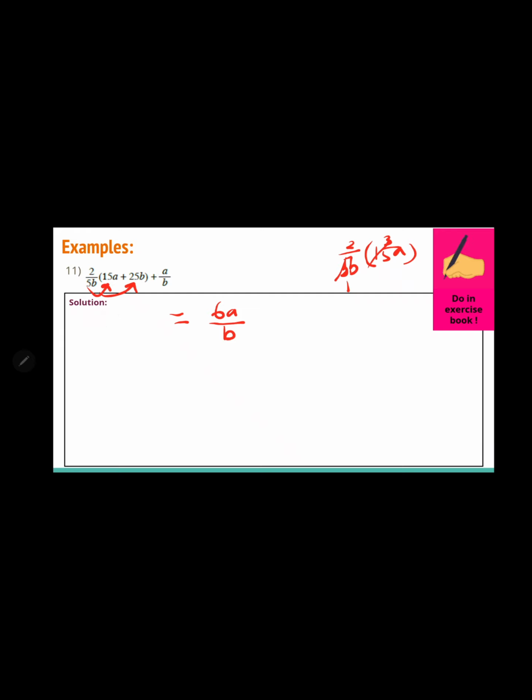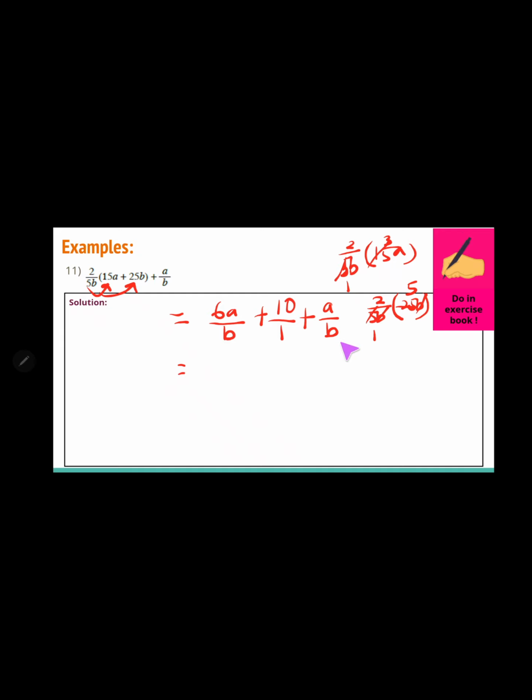First arrow, I get 6a over b. Now second arrow, 2 over 2b, 2 over 5b, this is for the second bracket. I can do it outside, as a sketch. So 1 and 5, 10. So plus 10 over 1. Just write. Okay. So plus, bracket done already. So no more bracket, a over b. Now this one over 1, actually I have to put b, right? If you don't put b, also never mind.